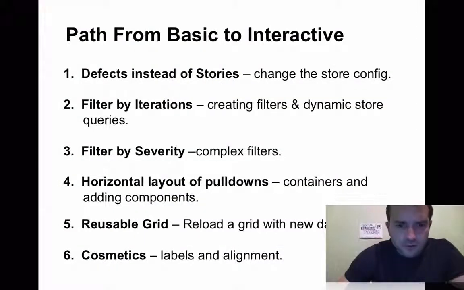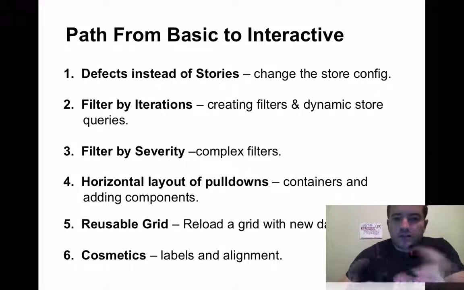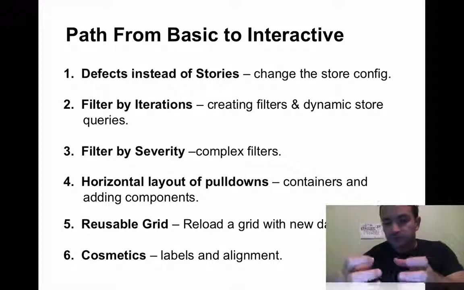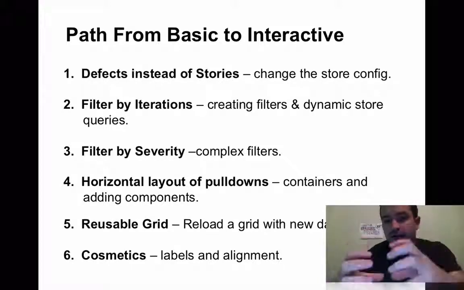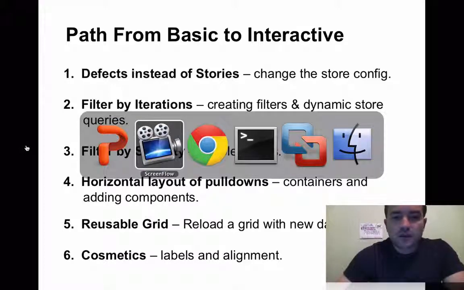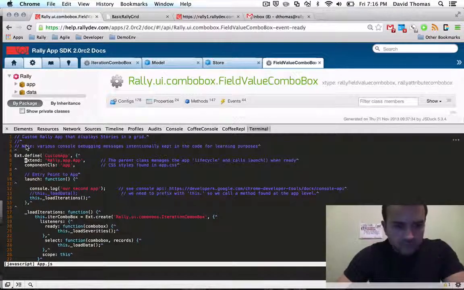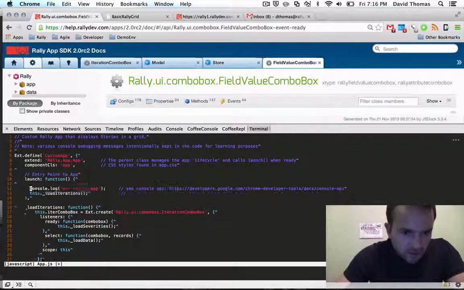All right, so with the first 3 out of the way, let's focus on setting up the pull downs in a horizontal layout. Now we talked in the first video, one of the tips was about Ext and the containers and the components. So what we're going to do here is create just a vanilla container, and we're going to put both pull downs inside of that container, and then tell the container how to lay out those components. We're going to do it in a simple brute force way just to get the point across. So let's focus in up on our launch method here.